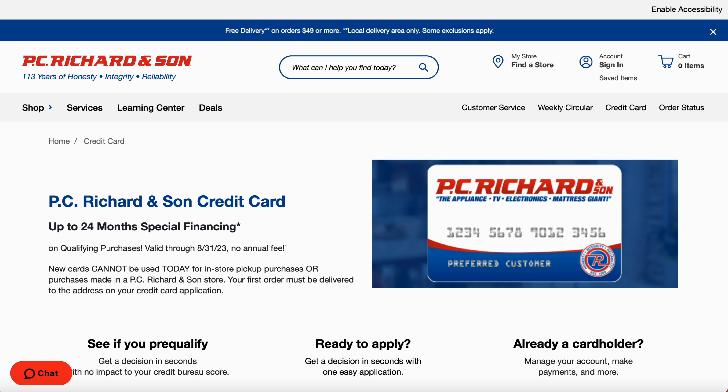Now if you do get approved, you'll receive your card in seven to ten days. They do report to all three. Now you might be saying, where's this store? I'm not familiar with the store. Right up here where it says 'find store,' you will hit store and then put your zip code and it'll show the nearest one in your state, near your city, wherever you locate it. It'll show the nearest one. Very easy and very simple.